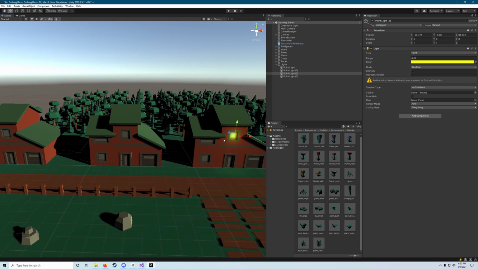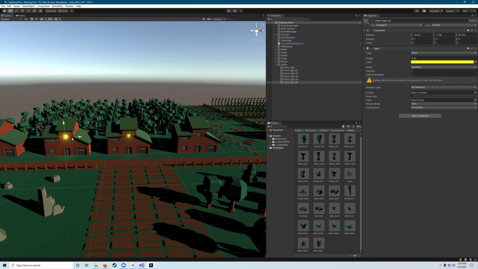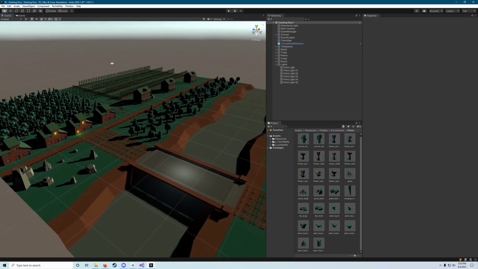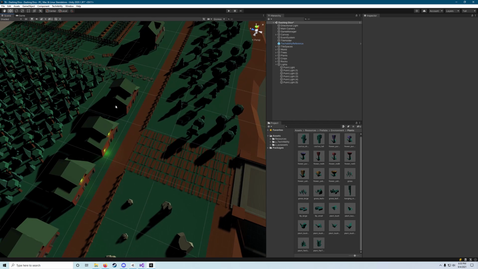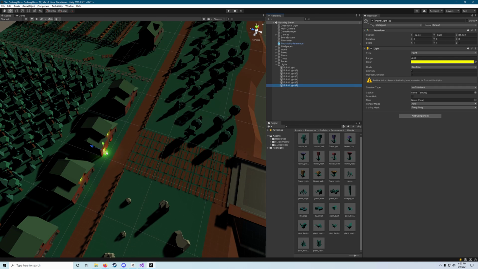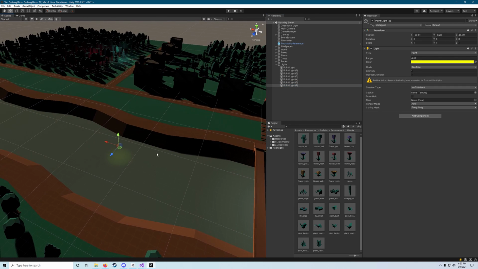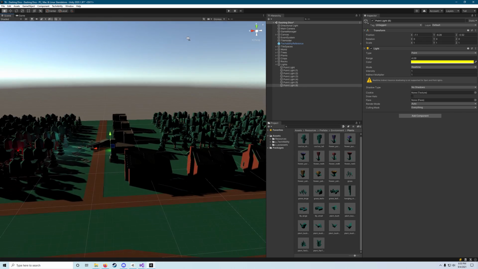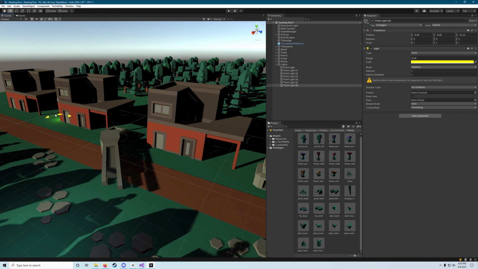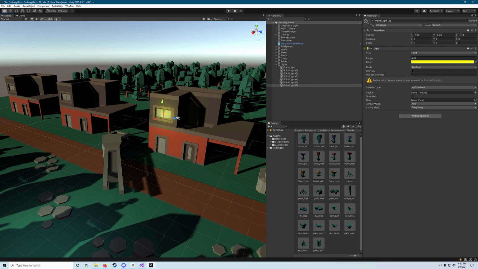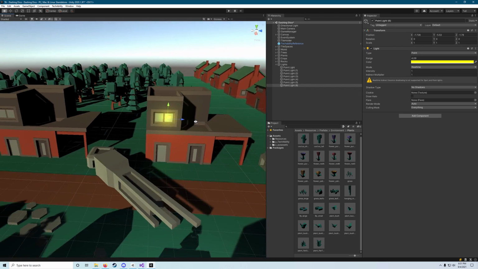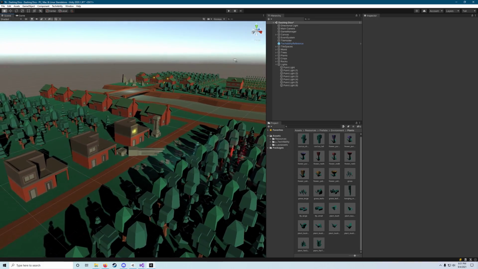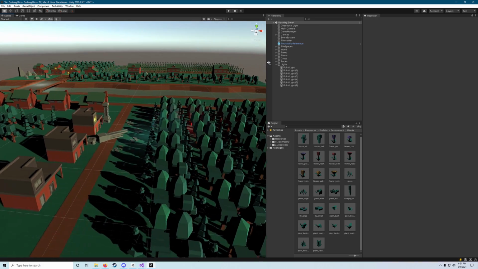And maybe we'll do that for a couple of these houses here. So we'll add one here. And then we'll put one in this downstairs window. There, I think that looks pretty cool. I think I want to do one more of these yellow lights. I think this is a really nice effect when you put them in the window like this. So we'll put one in one of these houses over here, right by where you start. There we go, just like that. Perfect. So now it makes our houses look a little more lived in.